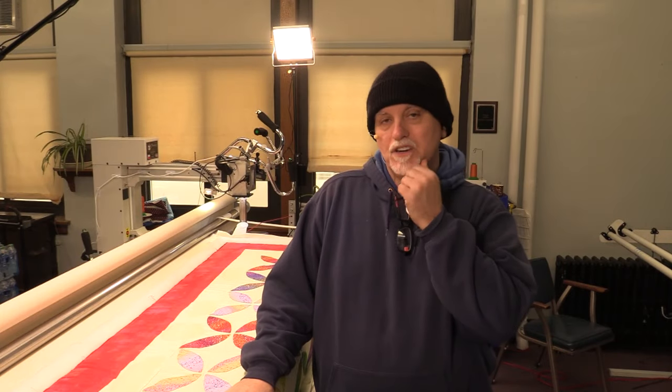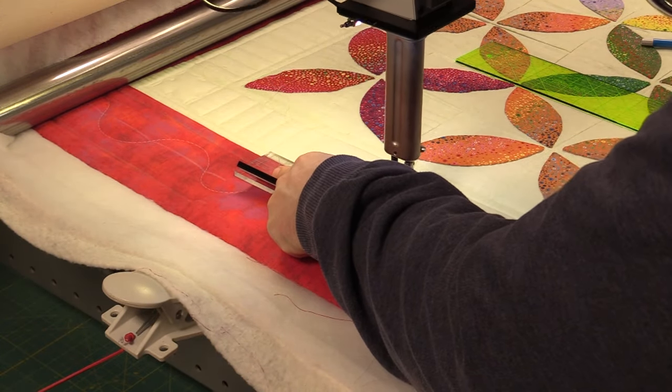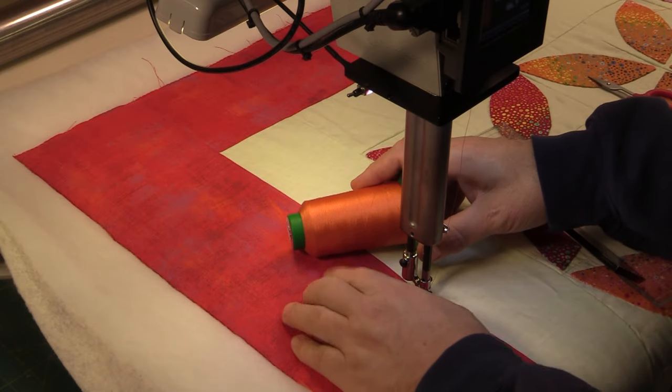Today, we are starting a new quilt along on this beautiful quilt by Joan Breece. Orange red thread, because there is this wonderful color.